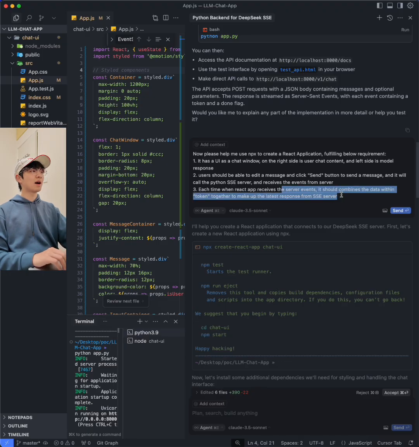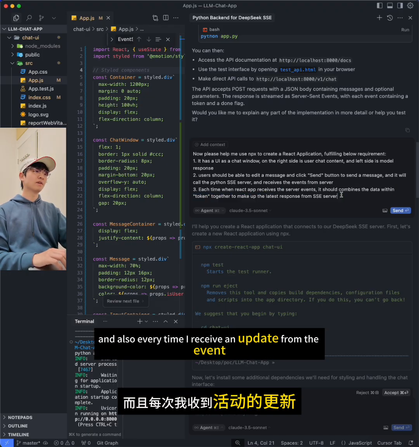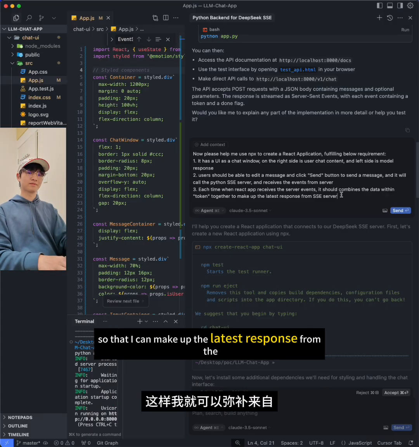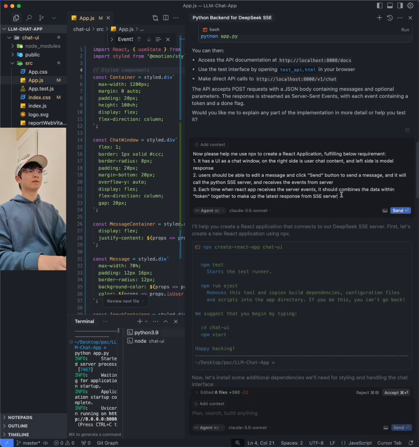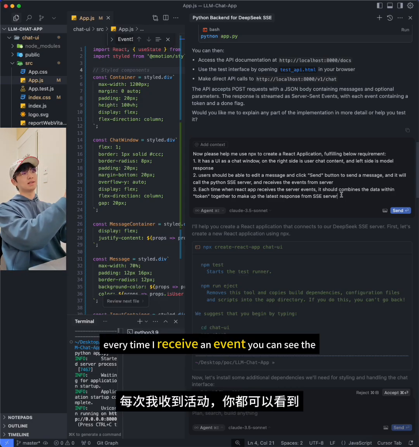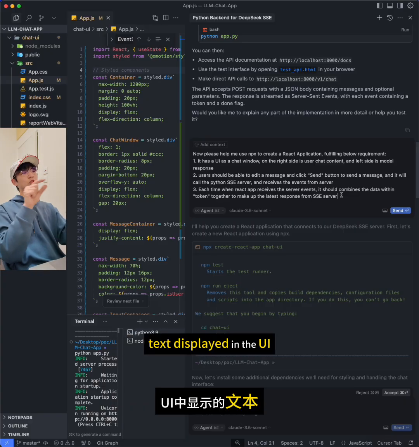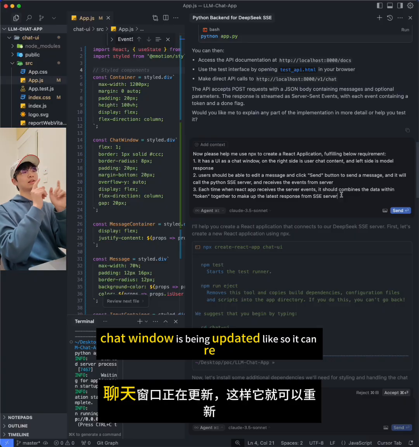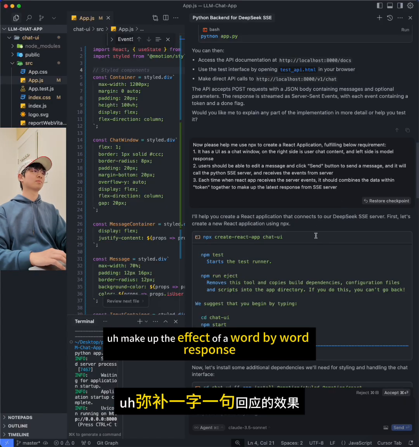Every time I receive an update from the event, it should combine all the data within the tokens together so that I can make up the latest response from the SSE server. So on the front end, every time I receive an event, the text displayed in the UI chat window is updated, making up the effect of a word-by-word response.